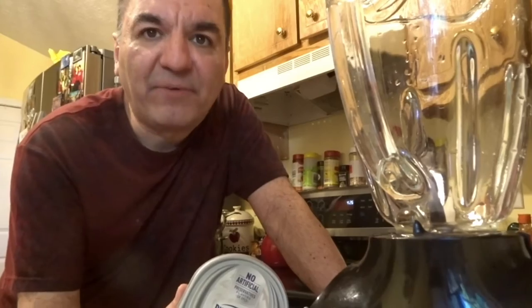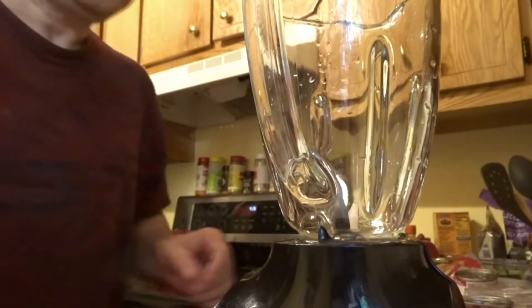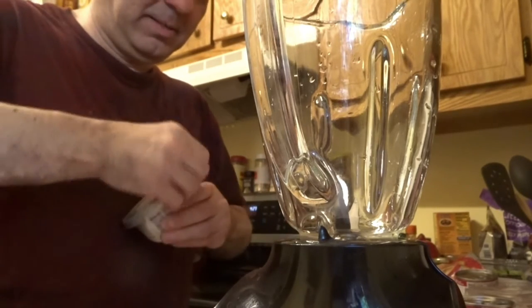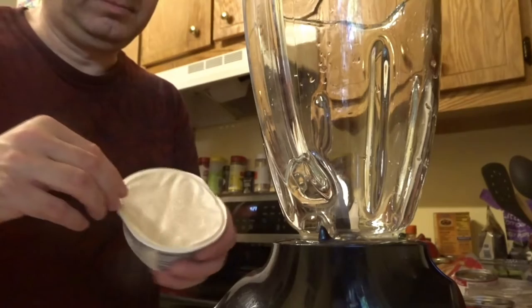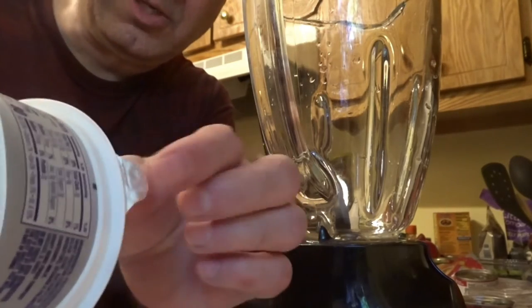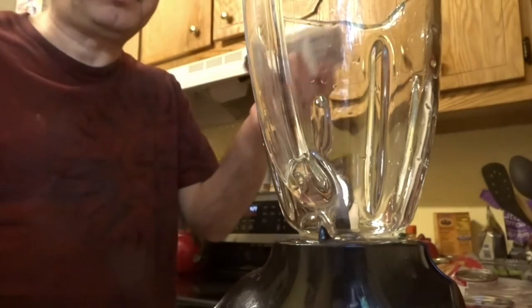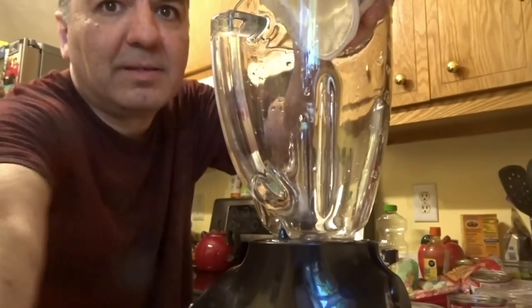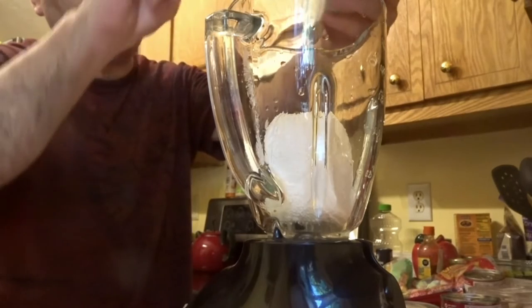So I have two of these. The first ingredient that I'm going to use is this Philadelphia cheese. And I'm going to use this spoon right here to take it off from the container. See, it's completely sealed. To take the lid off, or that seal off, it has this little holder right here, and all I have to do is just pull it back, just like that. And then I'm gonna go ahead and take it off. As you can see, it just dropped from the container.